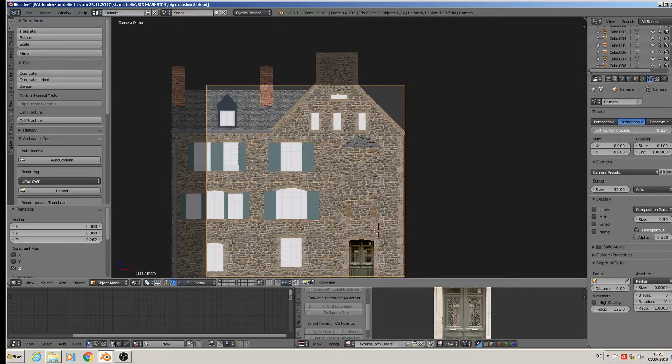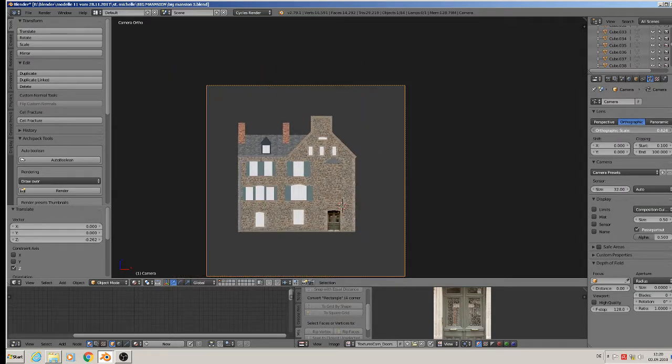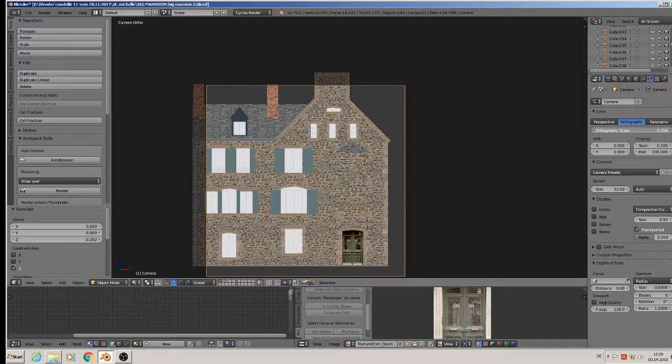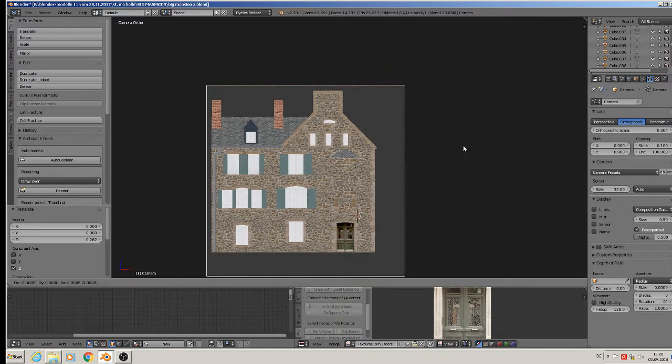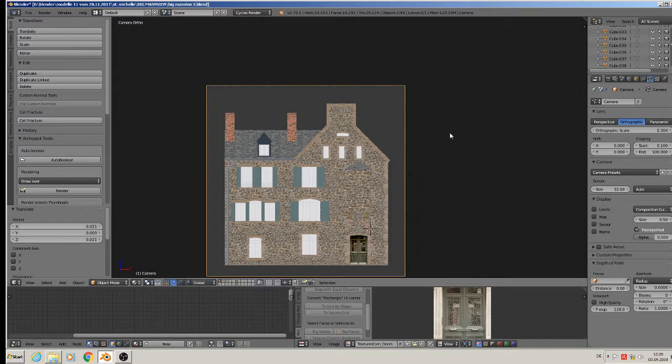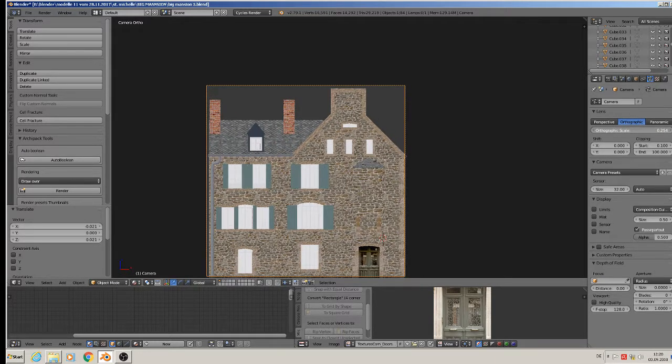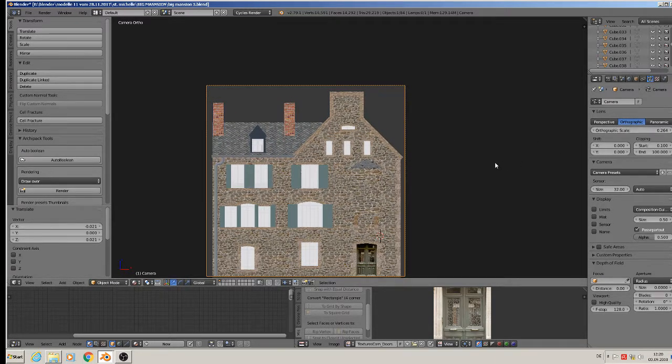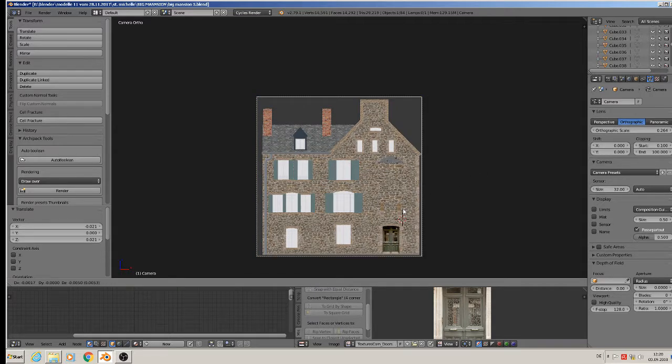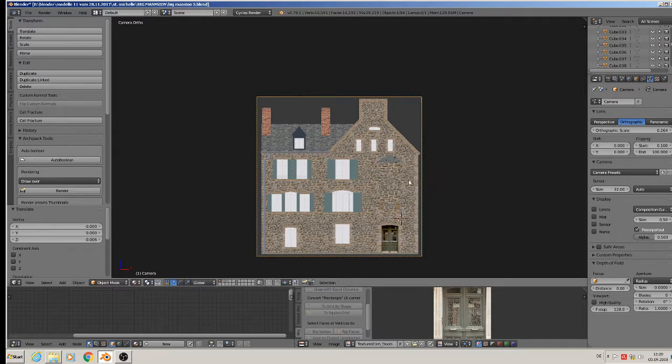We scale here the zoom a little, then we zoom in more, grabbing, positioning, zooming. That is near to good. Good, we have it. Now we render that.